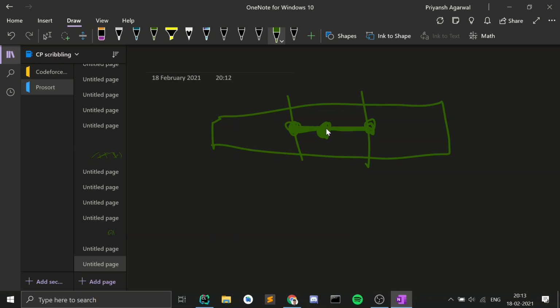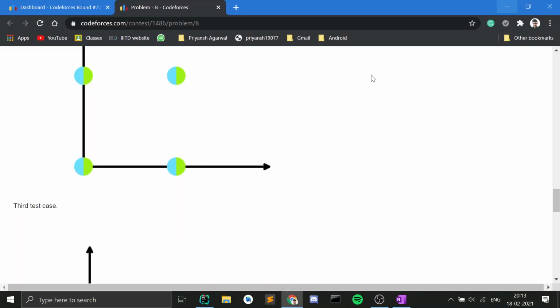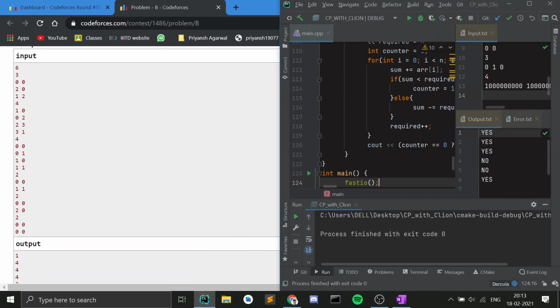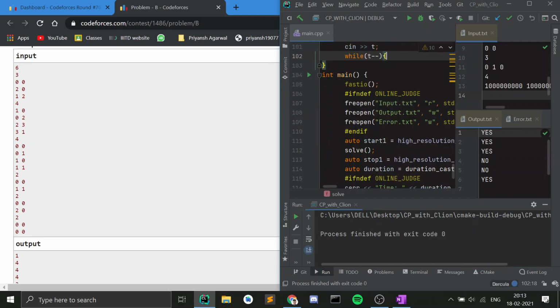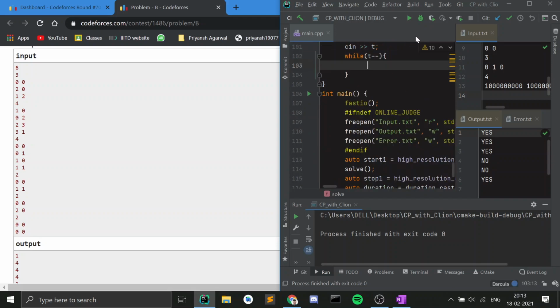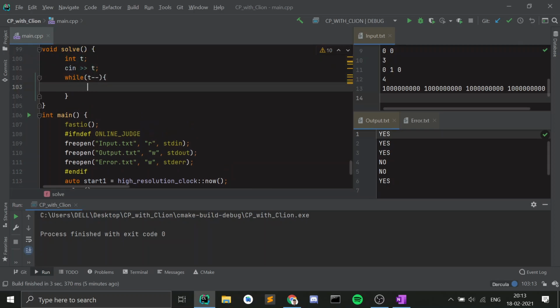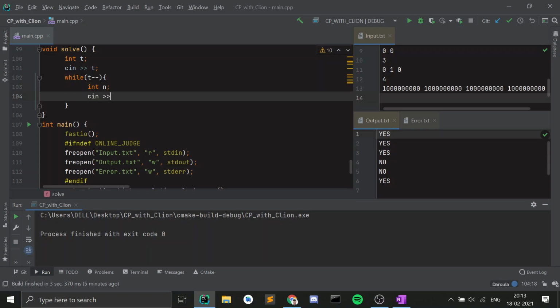So we can consider our x and y's separately, because here all these x's will give the same answer. Yeah, right, this one should work. So we should consider the x coordinates and y coordinates differently, and we should consider the median of both of them and all the points that basically lie in between. If n is odd, then we only have one point, but if n is even, then we have this whole range.